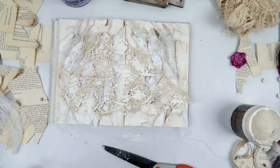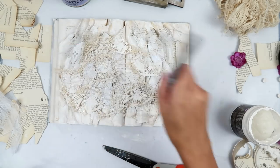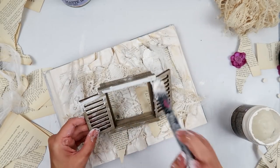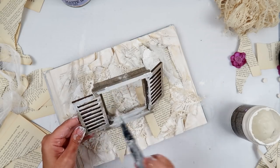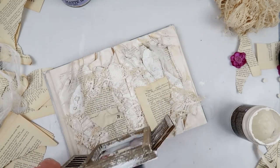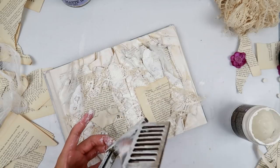I am tucking in some cheesecloth here and there underneath the pages. And I did actually add a French doily underneath some of the pages. I don't think in the end you can really see it. Maybe it peeks out just a tad, but after I added all of the flowers and stuff, you really couldn't see it. So that really wasn't necessary, but if you want to add more doilies, you can definitely do that and it will look really shabby and really nice.